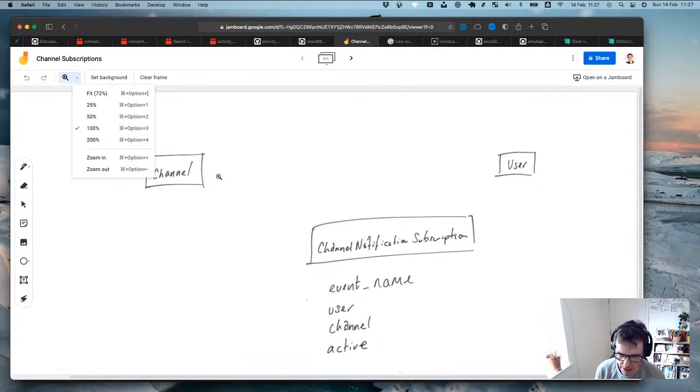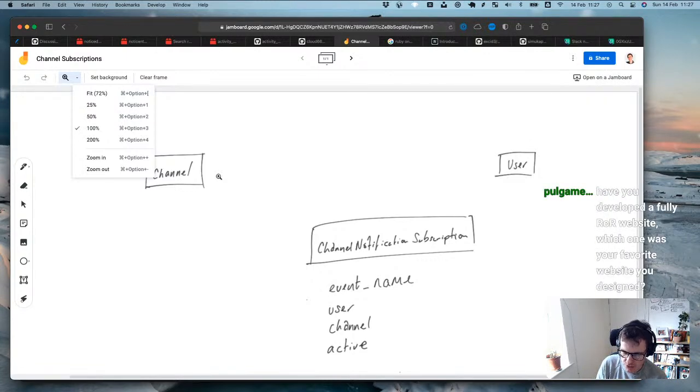So what I'm trying to draw here very badly is the simplest, tightest scope of this. You've got a user, and you create an instance of this channel notification subscription when they subscribe, and they're subscribing to new videos, for example. So you've got the user, you've got the channel, and is this subscription active? And then they can toggle it on and off. Really limited in scope, really, really narrow.